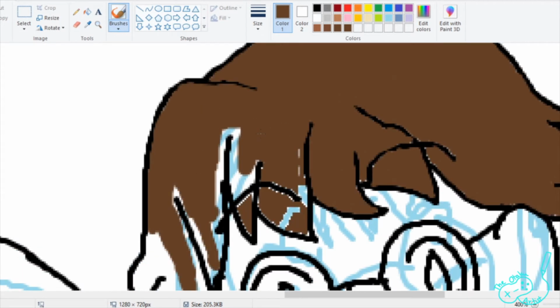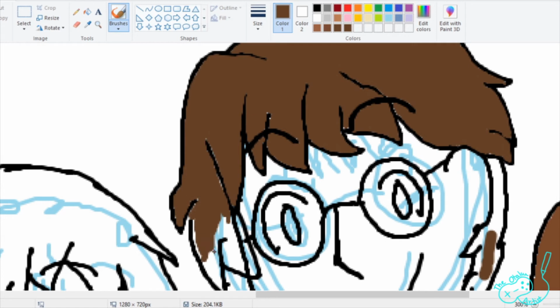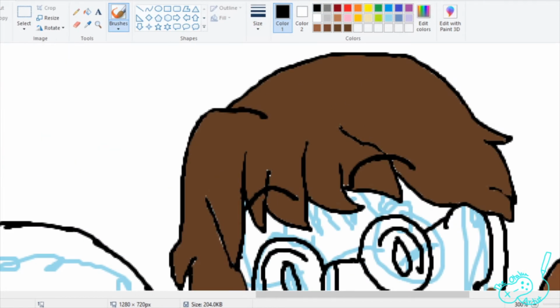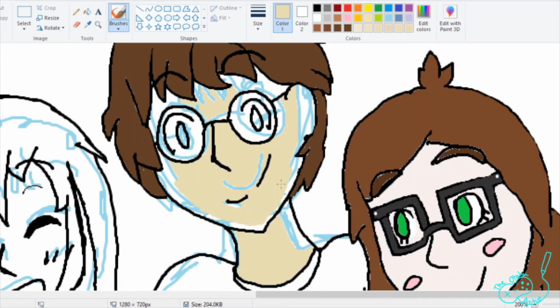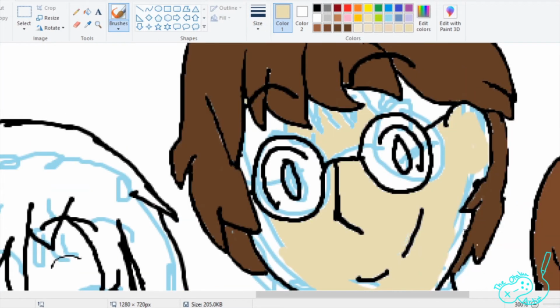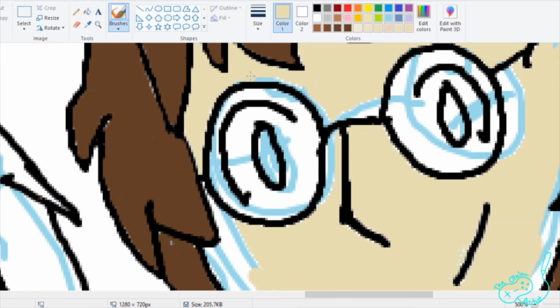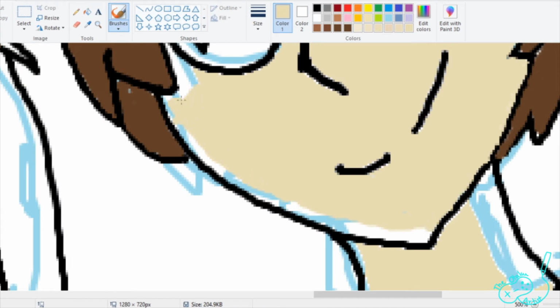In this drawing, I made sure every person had a different face, which meant different eyes, noses, mouths, expressions, different skin colors, which was actually a little bit difficult in MS Paint because trying to get different skin colors in MS Paint is very difficult. But I tried my best. In my real drawings in Fire Alpaca, I can get better skin colors and stuff. Besides that, I even tried to vary different eyebrows, as long as they match the person's drawings and the selfies or real pictures they give me to work with. Honestly, that's my favorite part of the speed paint, and I'm very happy at how different everyone looks.